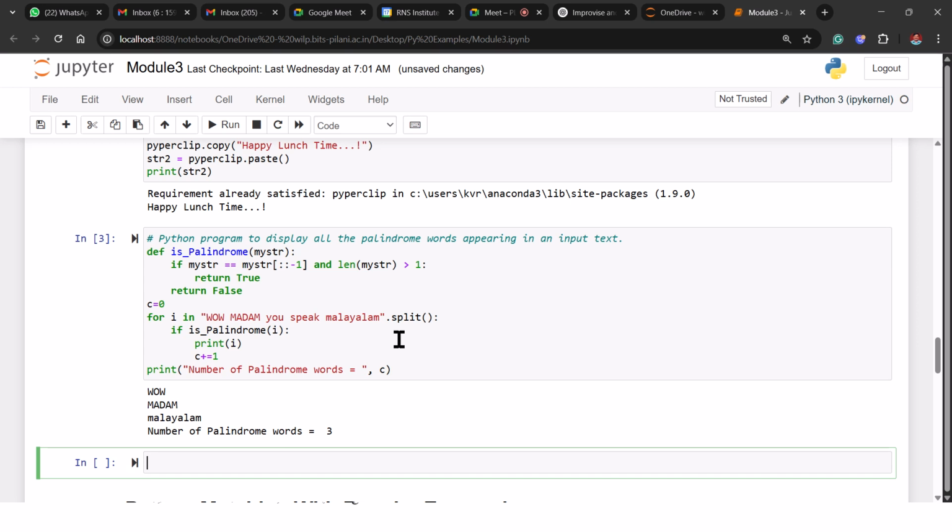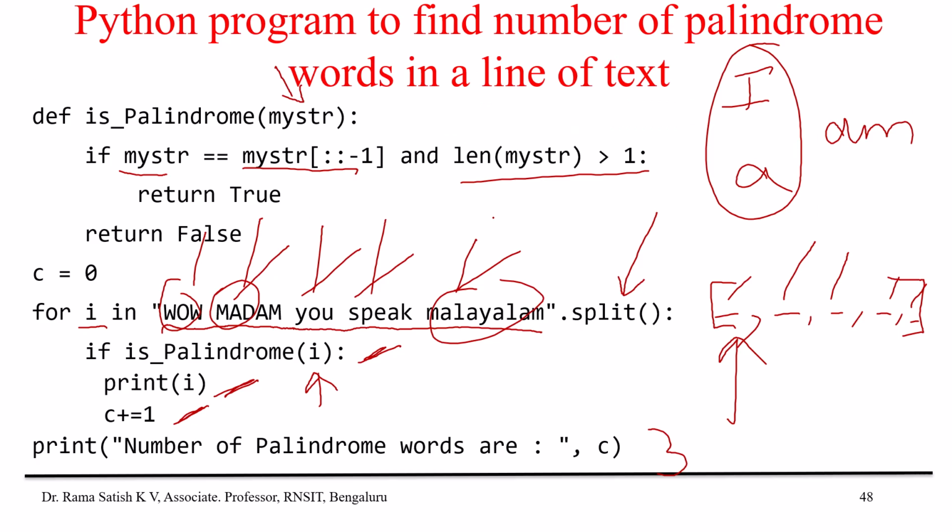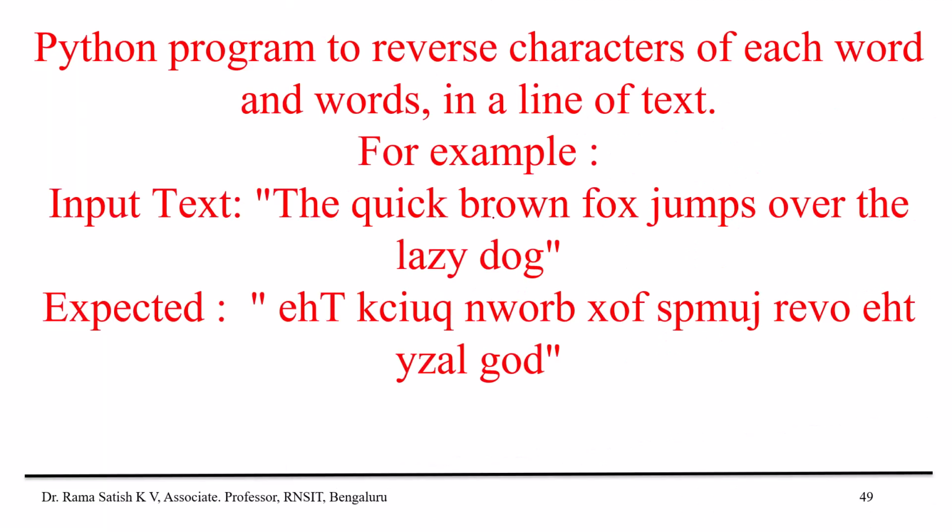Next in the program list, we can go to the next program. Python program to reverse characters of each word in a line of text. For example, the quick brown fox jumps over the lazy dog.